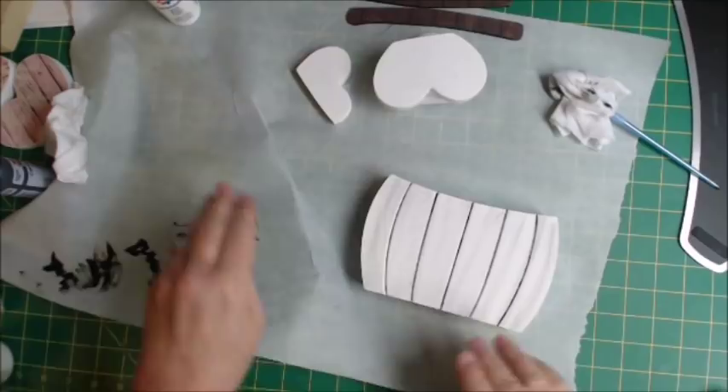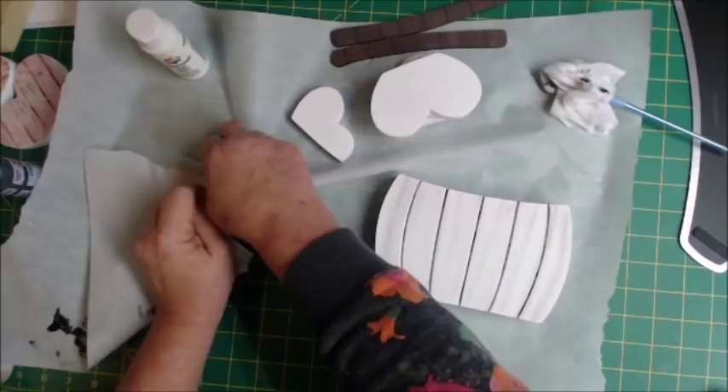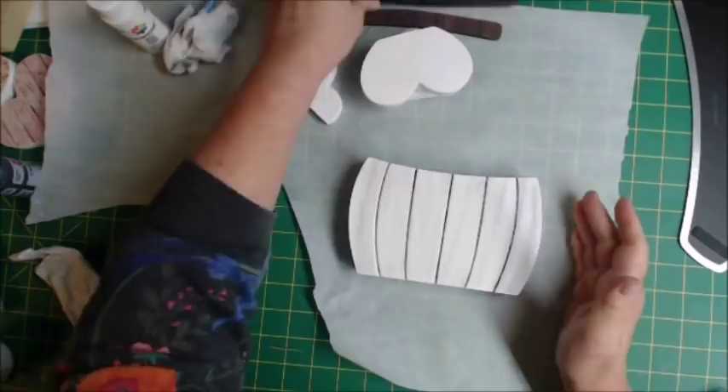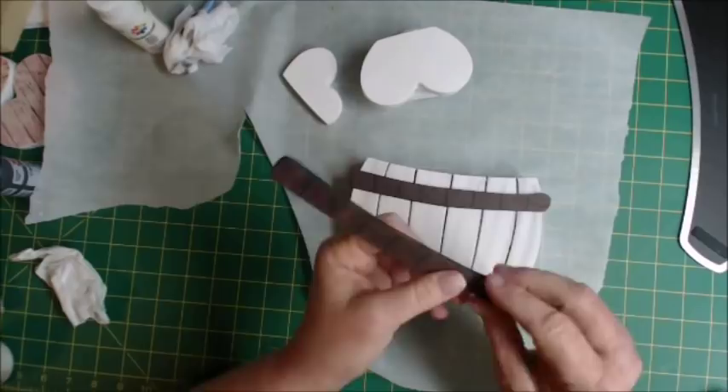Throw my parchment paper in the garbage, we're good. I've even cleaned my little pokey tool back in the bin, now it's ready for paper craft. My barrel is ready now for these pieces. I did decide not to paint it black, even though it would look cool. But I think I'll get another one for Halloween and probably do that, because you've got to admit the price point is so great.